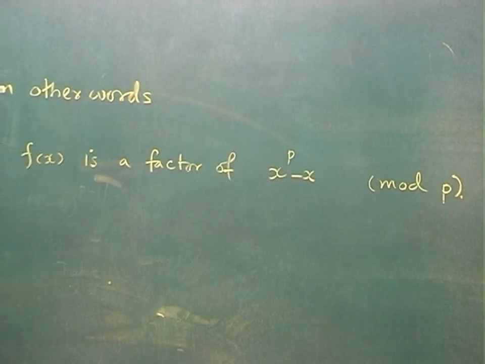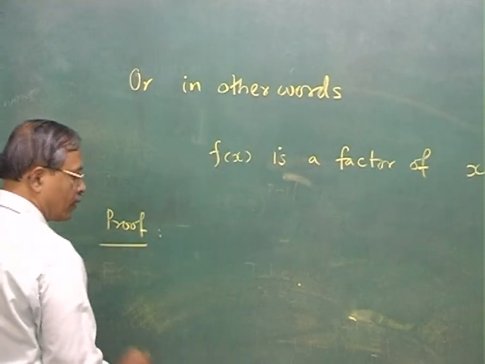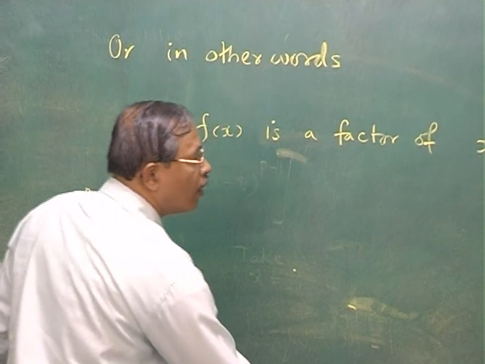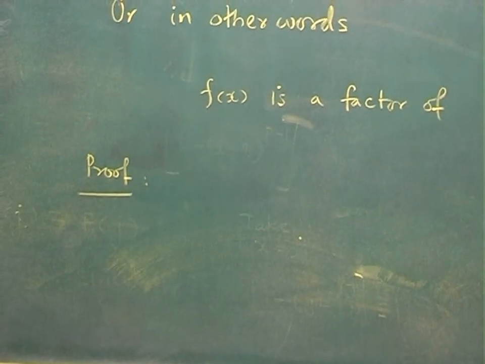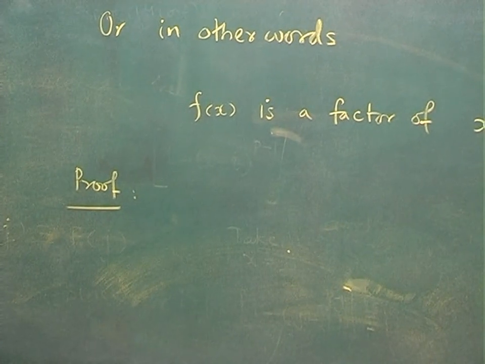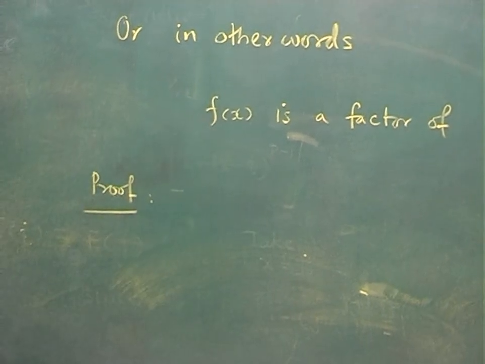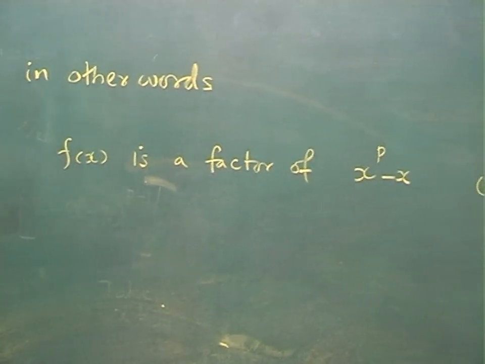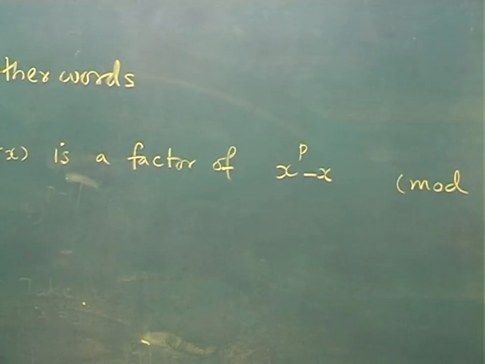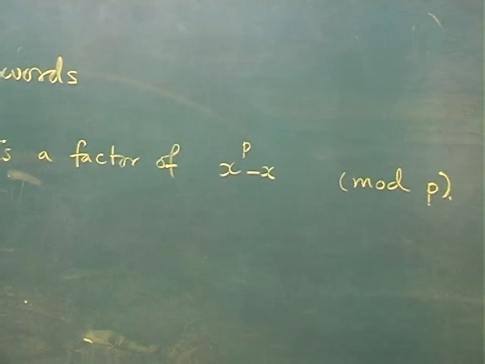Okay, proof of this. So, first of all, if you assume that the congruence has n solutions, then the number of available elements in a complete residue system is P. So the number of solutions is n, which means n has to be less than or equal to P. So that part is clear.